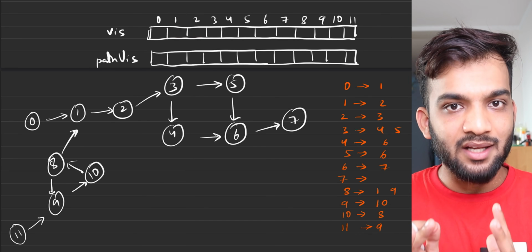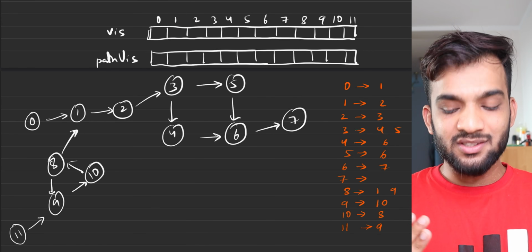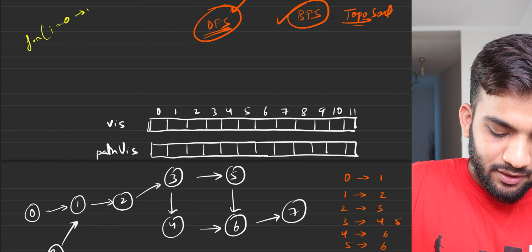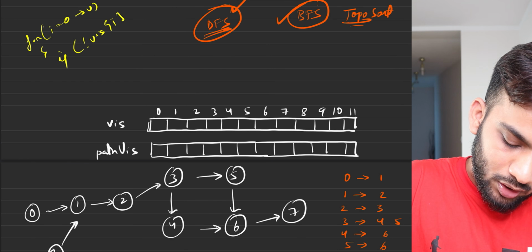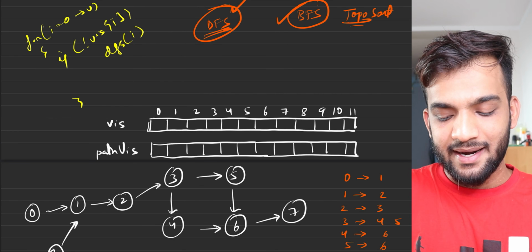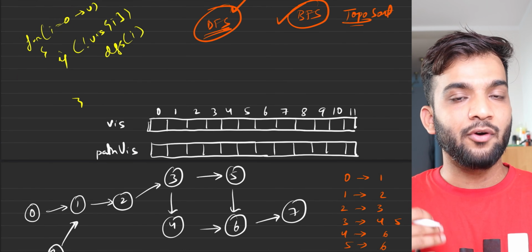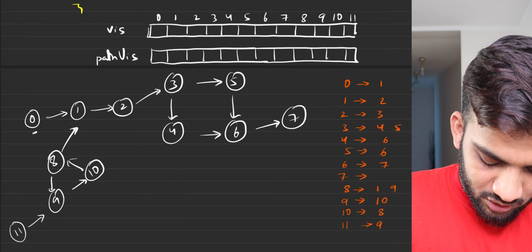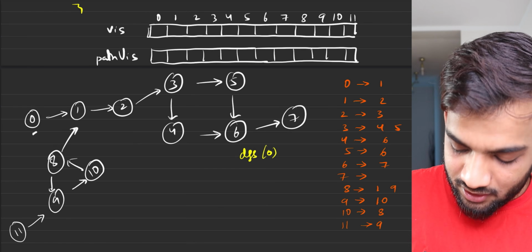So let's start the DFS calls. Again, since this can have multiple components, we will start the DFS in the standard way where we write i equal to 0 up to V, and then we say if not visited, then we call the DFS. Remember this? That's what we will do, the very basic standard way if there are multiple components. So which is the first one? It will go from 0. So we will start the DFS call from 0.